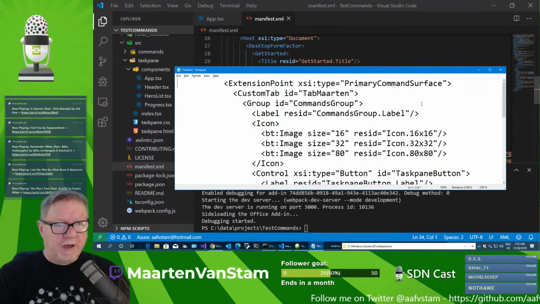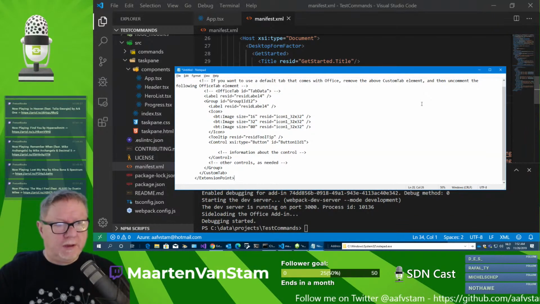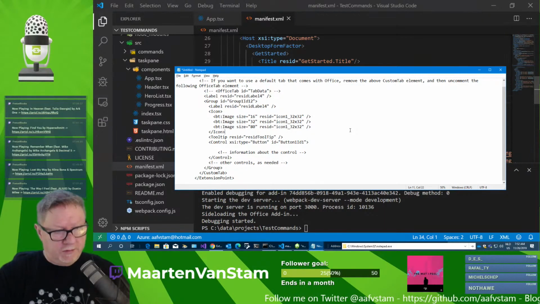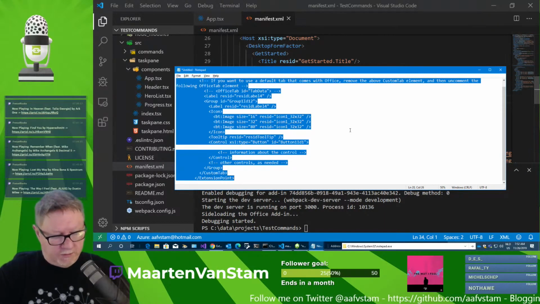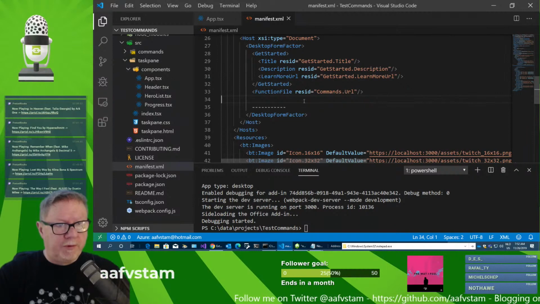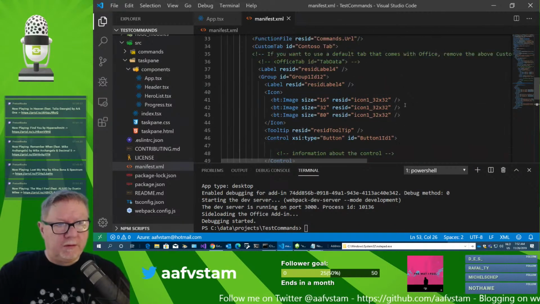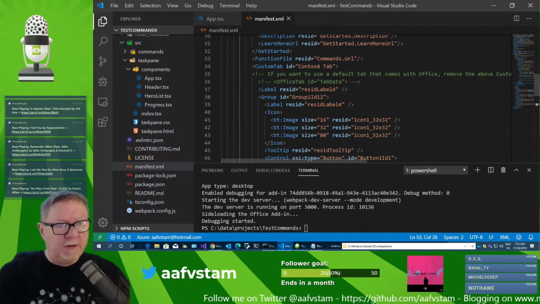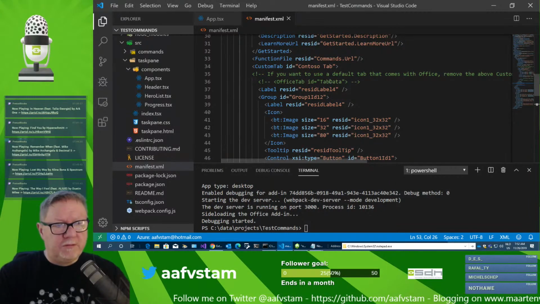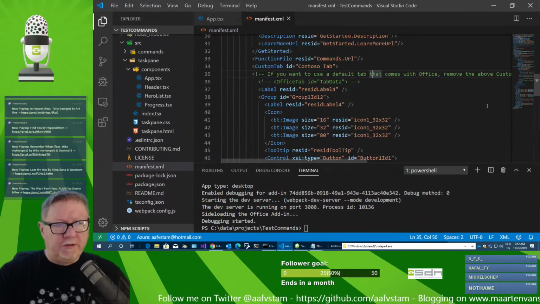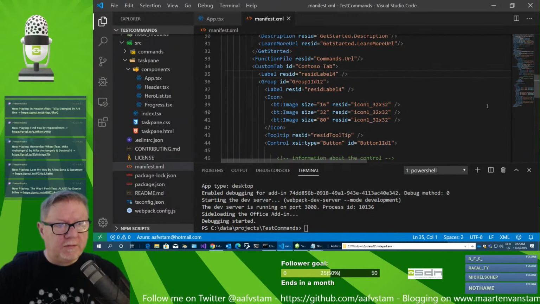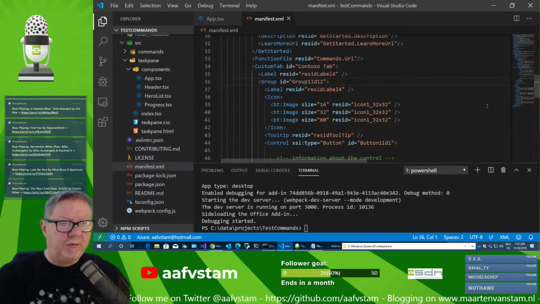This one is mine. The other one is from the example. Copy. Put that in. Now let's see. There's the custom tab ID is Contoso. This is comment. Resource ID, resource label 4.